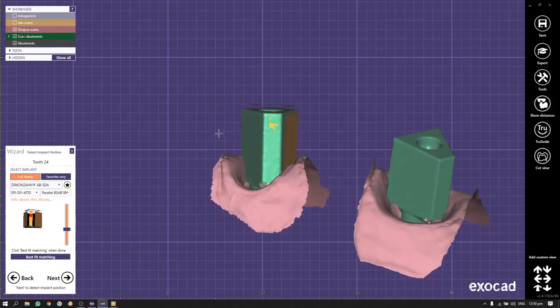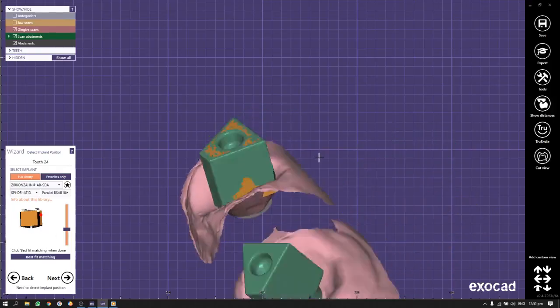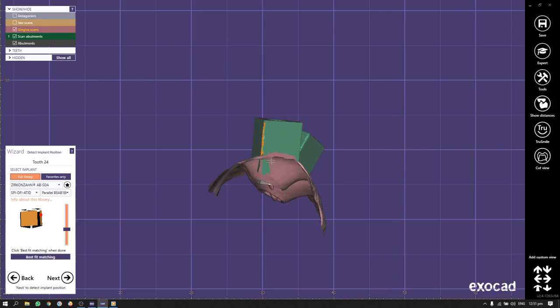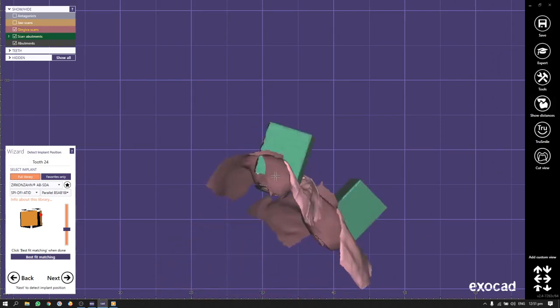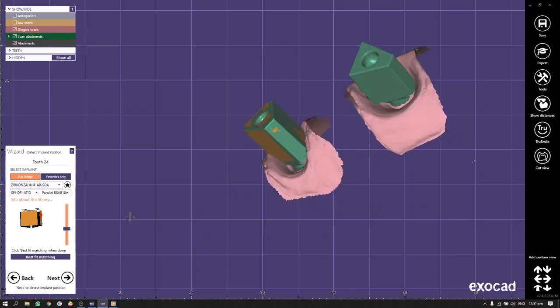Many people don't know about that, so they don't raise this bar, and they try to superimpose these scan abutments, but there will be an error because it tries to analyze the whole surface, but the lower part would already be distorted, so it would interfere in a precise superimposition. So we raise the bar and we do best fit matching.